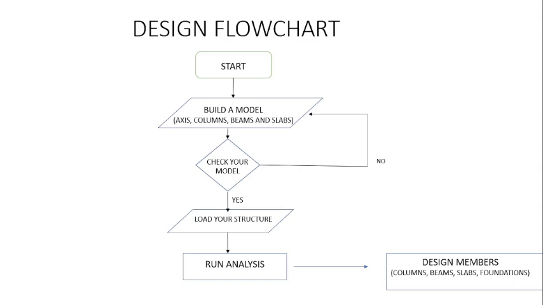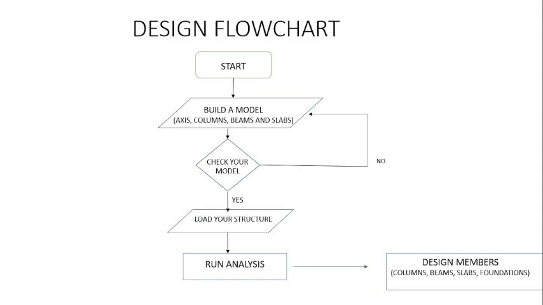And after we have finished checking our model, if our model passes, the idea of checking models is so you know that you did not fix 2 beams or 2 columns at a particular point, or maybe you did not fix a slab, or maybe you placed a column on top of a slab. Or maybe you have more axes in one place. So that's why you check your model.